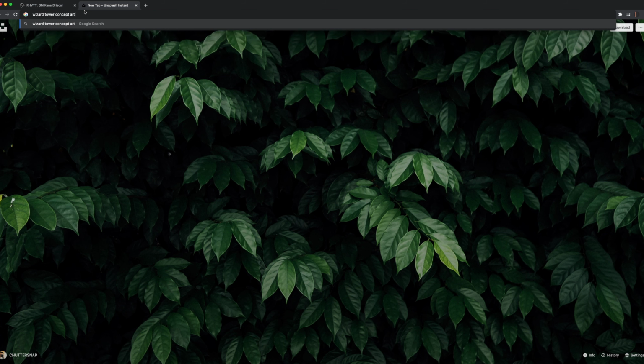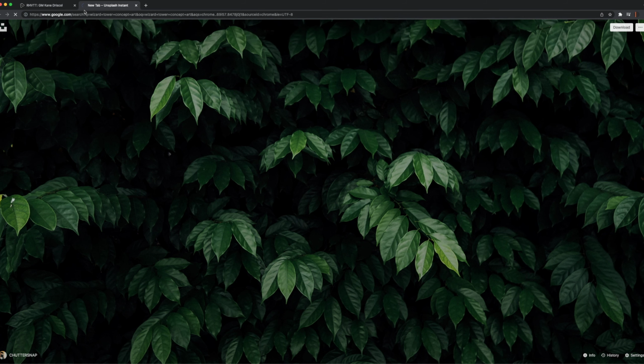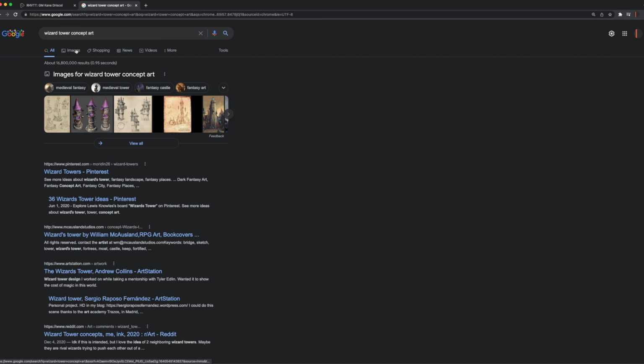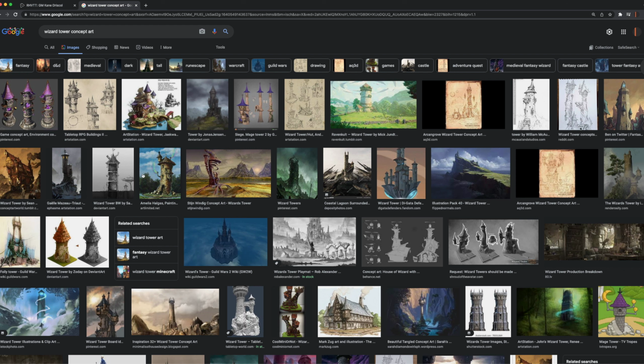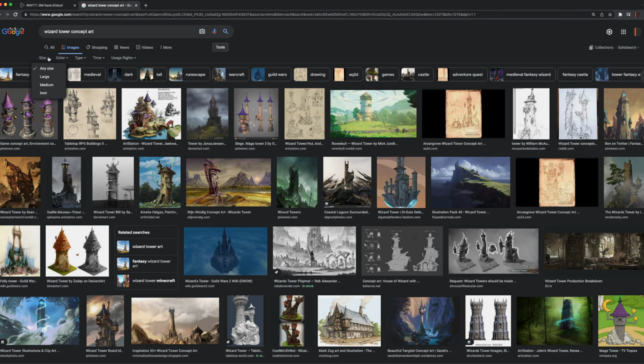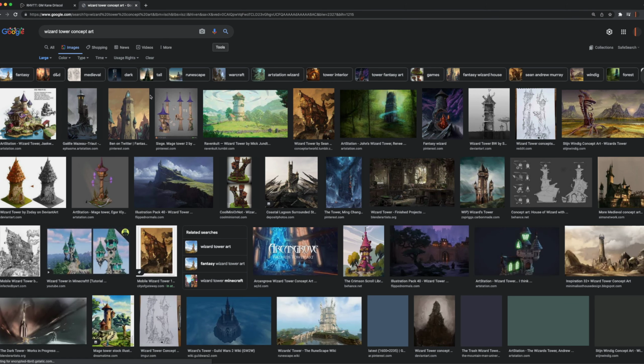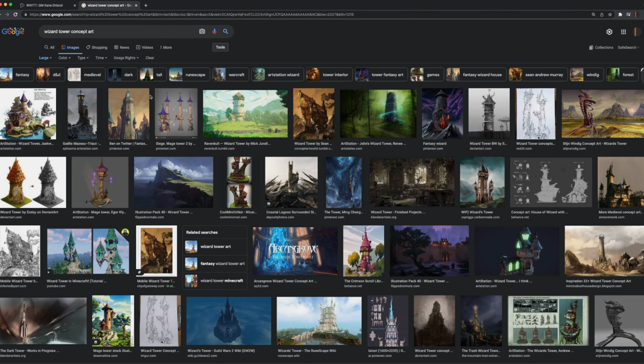And then I add on things like concept art. It's a good keyword addition to it, and then you can open up Google, hit images, and start looking for things that might fit the image you have in your mind. If you're not finding things, you can come up here to the tools. I usually change things to large. That way I'm not getting a tiny thumbnail, I'm actually getting a full scale picture that if I needed to drop it into something like Photoshop or Affinity Photo, I'll have a larger image.